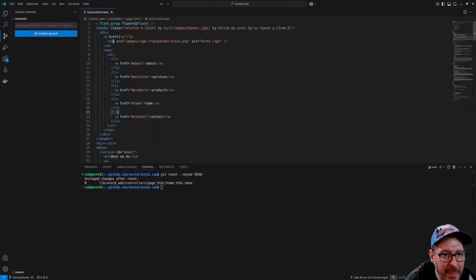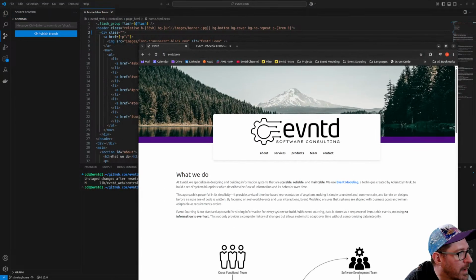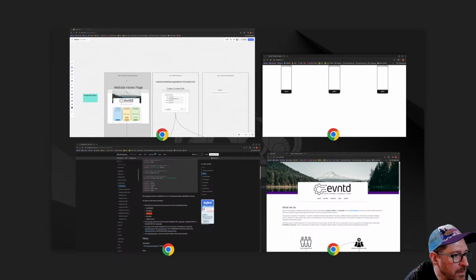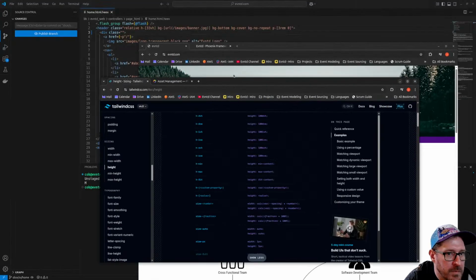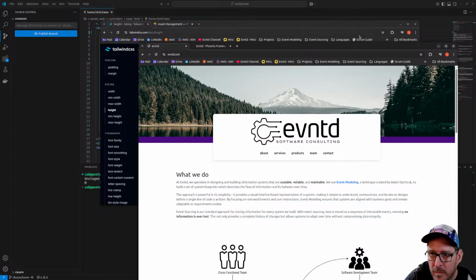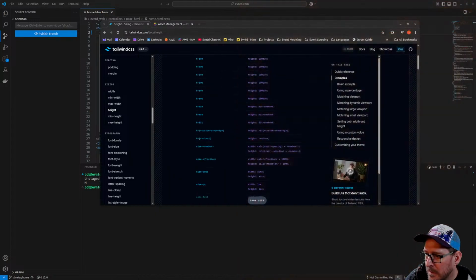Okay, now this div is what used to be the overlay content. So overlay content had a white background. So once again, let's pop open Tailwind here. Put this over here.